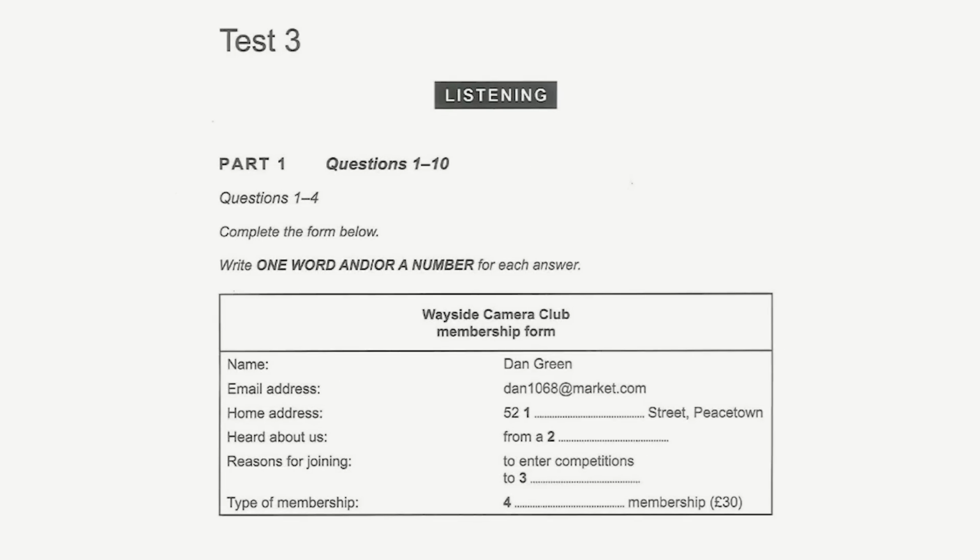Test 3. This is the IELTS listening test. You will hear a number of different recordings, and you will have to answer questions on what you hear. There will be time for you to read the instructions and questions, and you will have a chance to check your work. All the recordings will be played once only. The test is in 4 parts. At the end of the test, you will be given 10 minutes to transfer your answers to an answer sheet. Now turn to Part 1. Part 1. You will hear a man talking to the coordinator of a photography club.